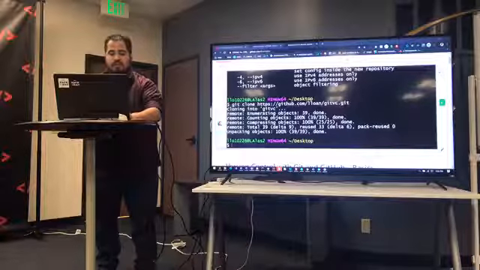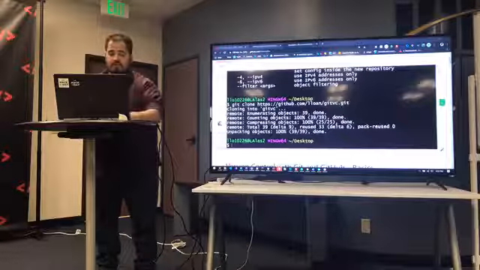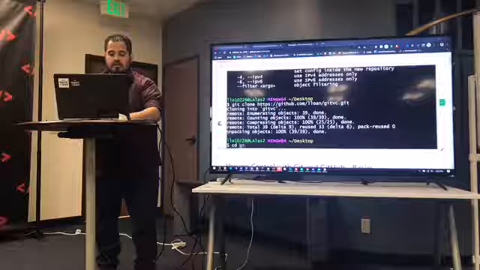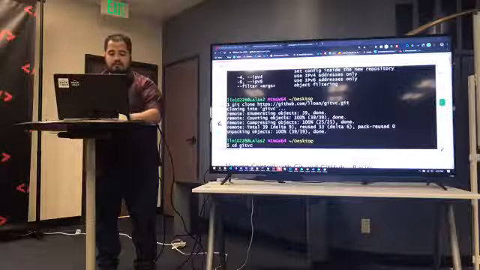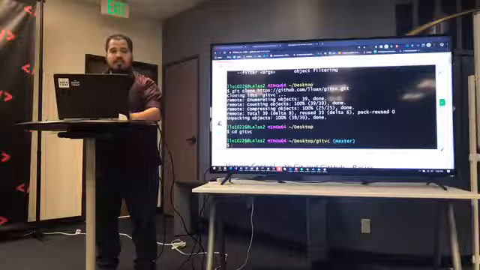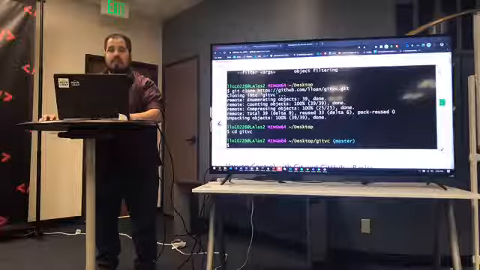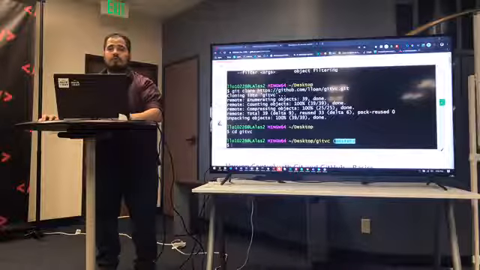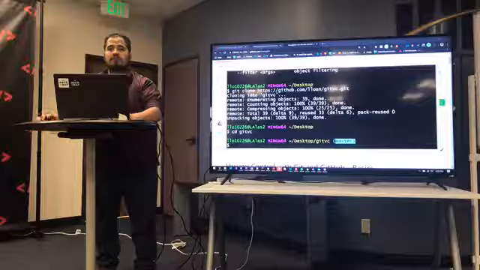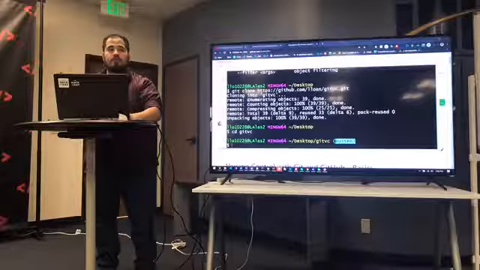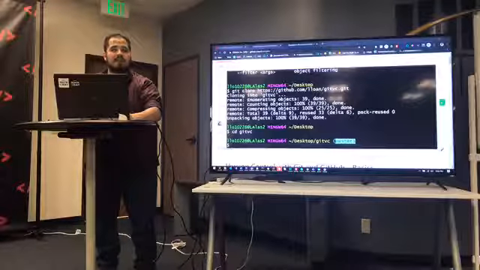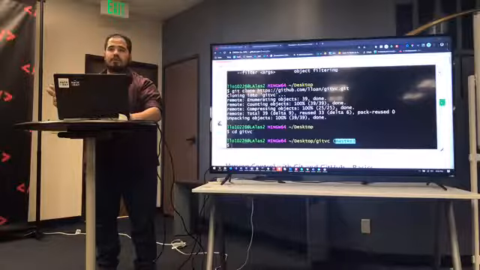Now, if I do ls, I should see a folder called Git VC. So I'm going to go into that folder, assuming that it's there. And you can see that now it's showing me this thing right here. I'm on the master branch, right? So I've done two things. I've successfully forked the repository, and I've successfully cloned the repository.